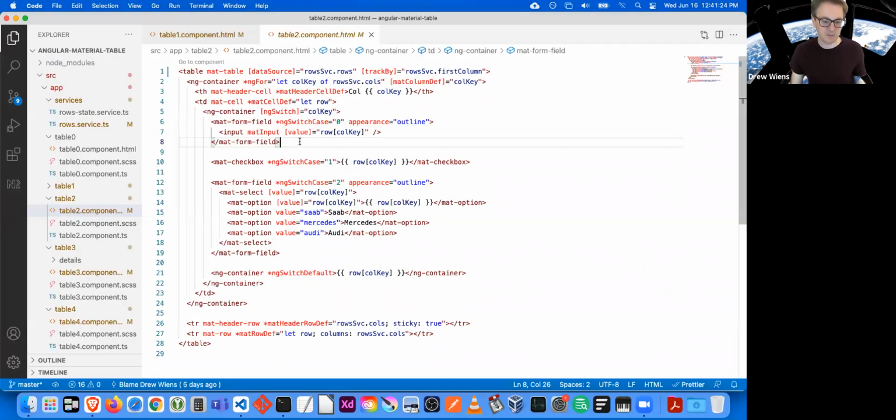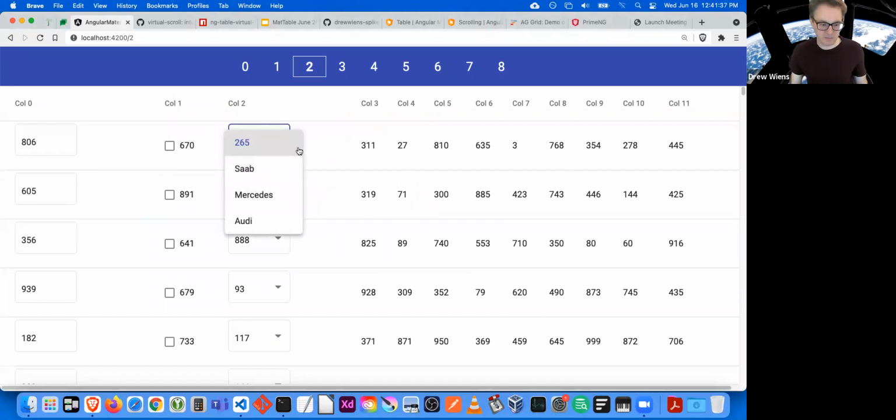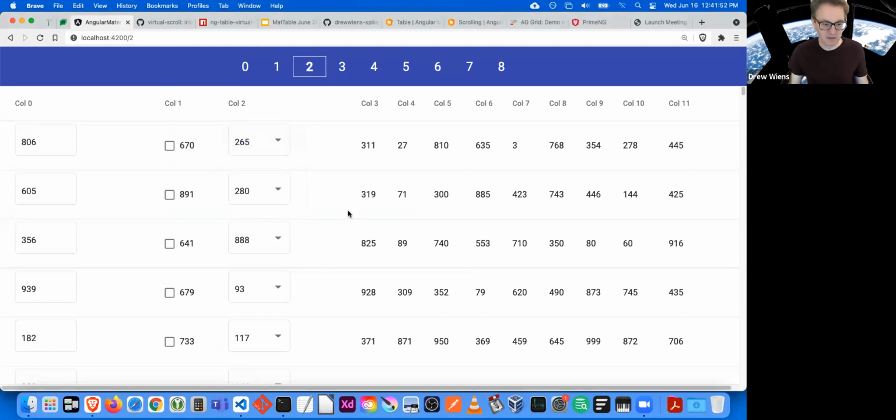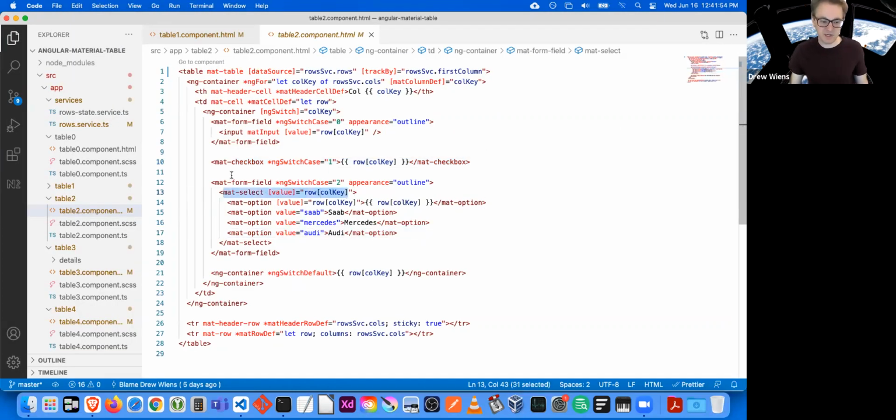They have, I believe, an example of selectable rows in the MatTable documentation, I think. But in any case, I've just added mat checkboxes to the second row in the switch case for that. And then the last one, I'm showing a mat select for the dropdown. I've just copied the mat select example and added an option that has the actual value of the cell. So that's where Saab and Mercedes came from. I just wanted some other things inside of this dropdown. And again, you have to attach each of these to data if you're in an actual application, typically using reactive forms.